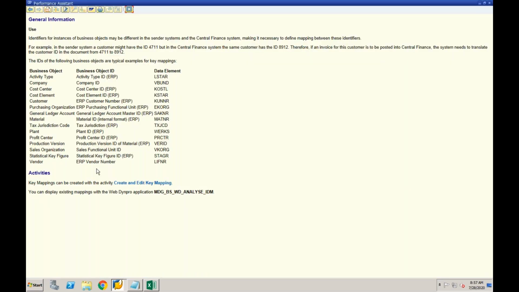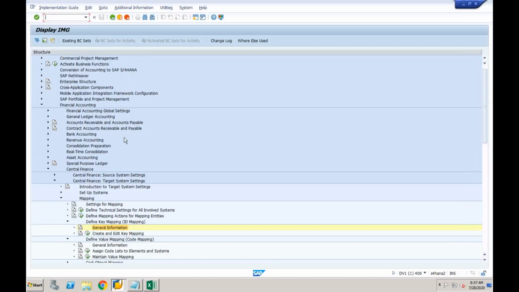Oh, okay. I thought it was the other way around. Okay, got it. Yeah, you can see the name is confusing. So keys and values you need to remember. And even the maintenance is different. The key mapping is maintained using the BRF plus application. Tomorrow I'll introduce what exactly BRF plus is. So the key mapping is done using BRF plus, while value mapping is a straightforward configuration which we need to do.